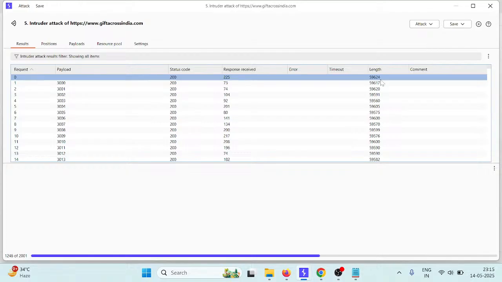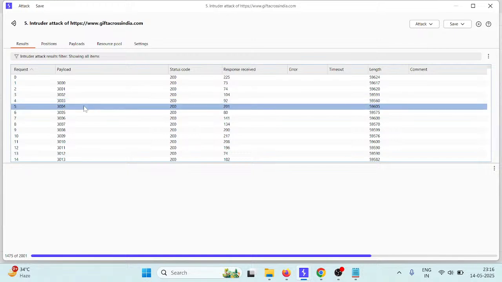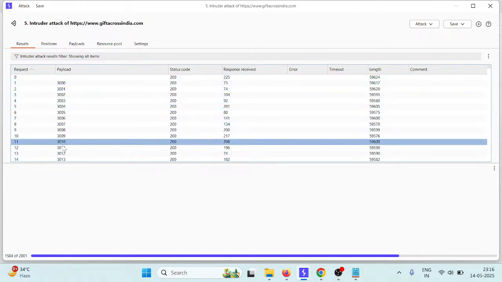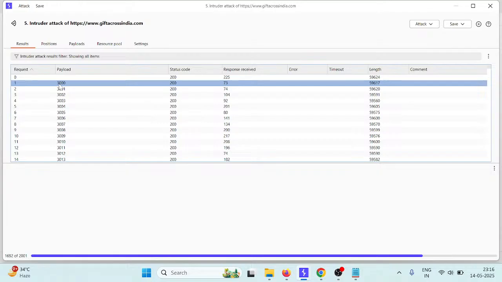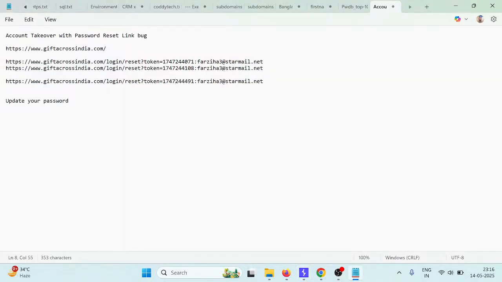There are multiple possibilities. In this case, you will see that you are getting 200 for all the values. So we are not able to identify which of these is the correct one. Again, if you didn't understand what this 3000, 3001, 3002 is, it's because we don't know the exact value of this token. So we have to somehow find out this value. So what we are going to do is we are just brute forcing it.